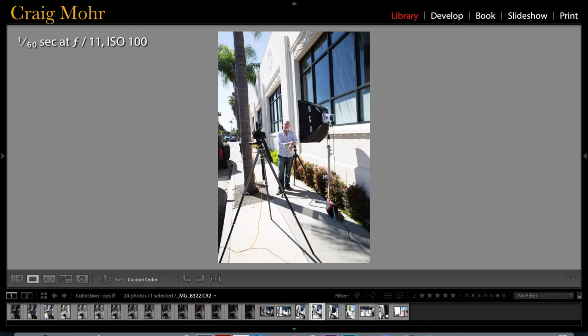Just a little wider view. You can see we're just on the street. These are parked cars over on the side. So this is something you could do out in your yard. Right on your own sidewalk?